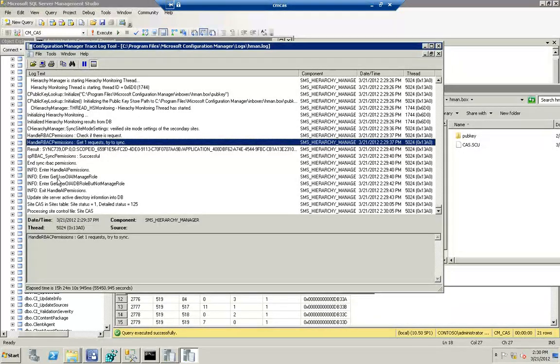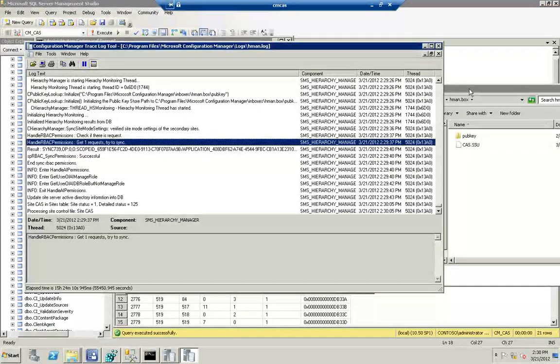Hierarchy Manager manages the hierarchy, thus the name. One of the things we can do in Configuration Manager 2012 is role-based access control. So RBAC security is a piece that's managed by Hierarchy Manager whenever we have new pieces that are introduced that could possibly have RBAC as part of it. Hierarchy Manager will kick in and deal with it, and that's what you see.